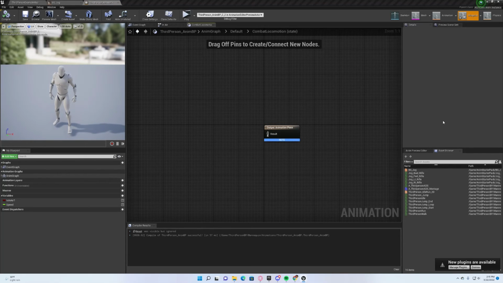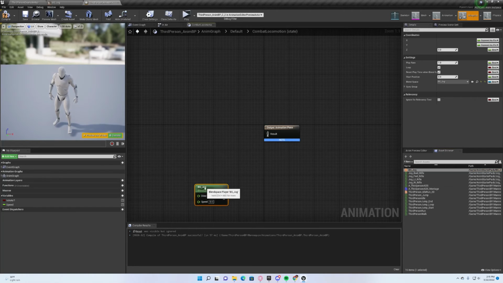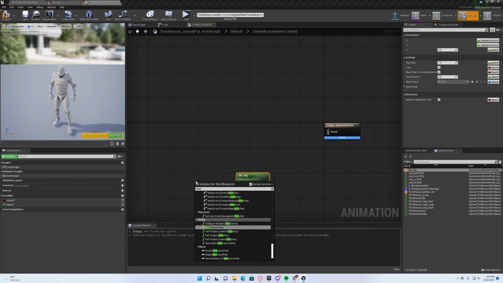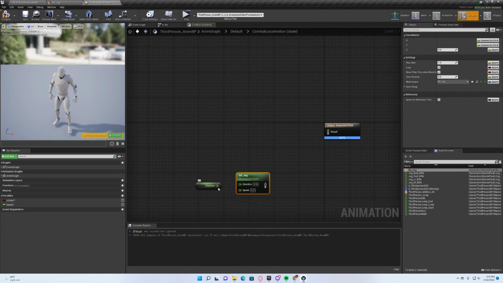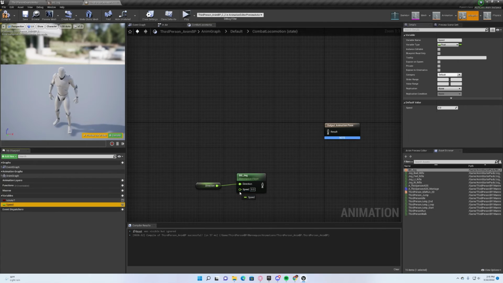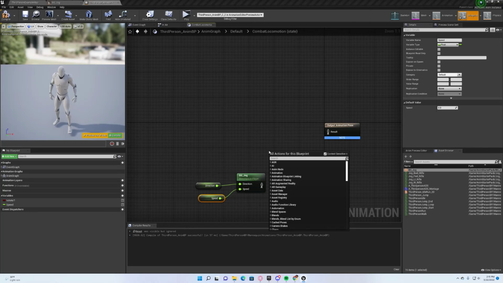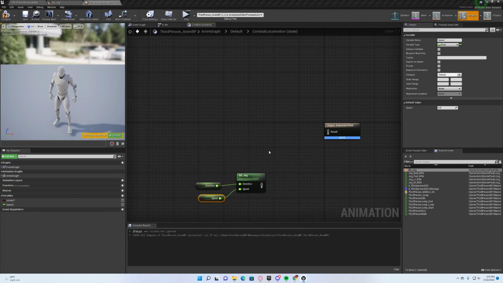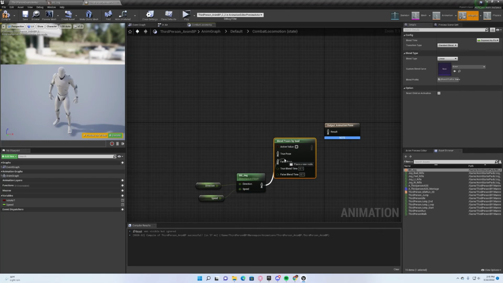Alrighty, so once again, this is actually really simple. So all we're going to do is drag in this, I'm going to type in direction, and we're going to get our speed. Alrighty, and we're going to blend this by a bool, because we need to check if we're in the air or not. So let's get our falling loop.